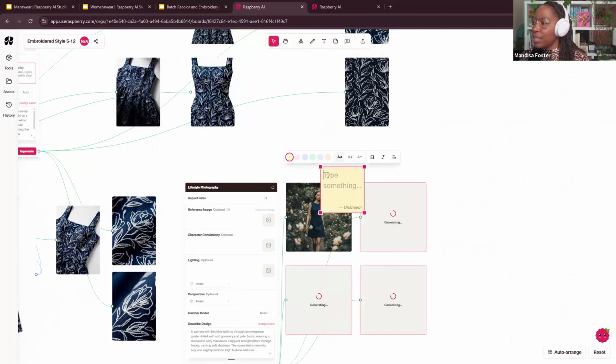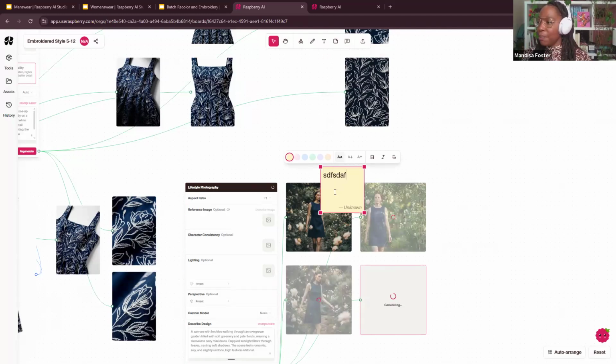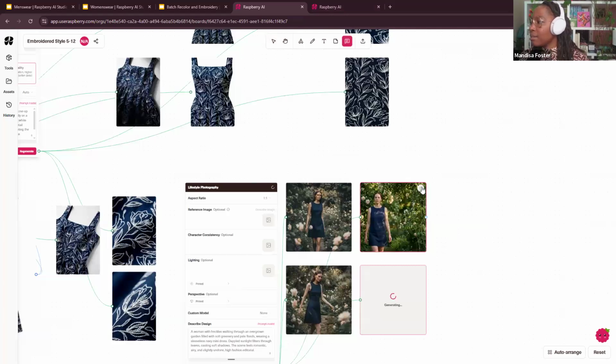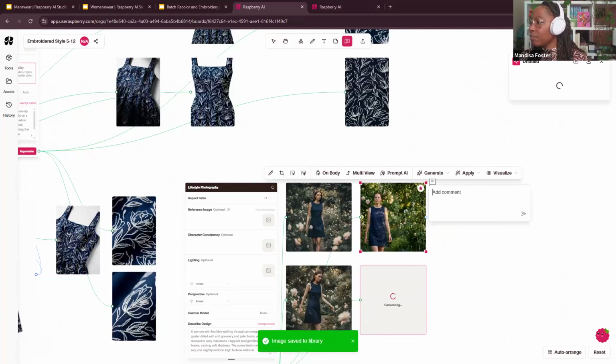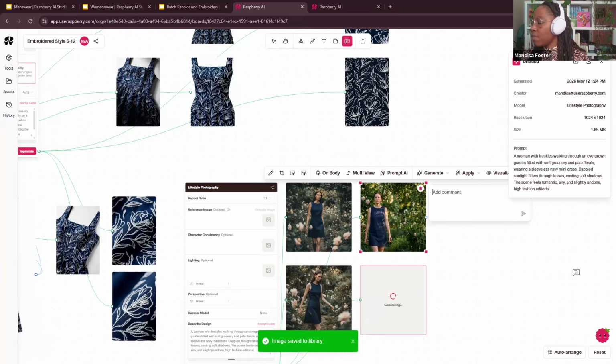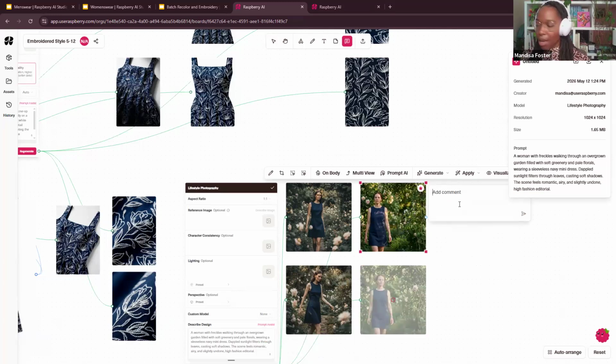I have sticky notes. And anytime you type, the person's name will pop up at the bottom, or you can comment. I can add a comment here and all of the comments will show up in the left. And I didn't mean to add that comment and I didn't mean to favorite that. So let's get rid of that.